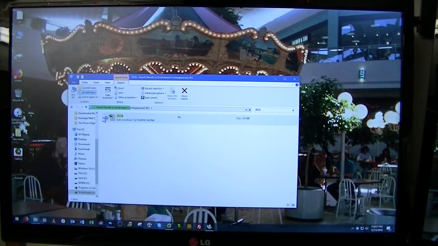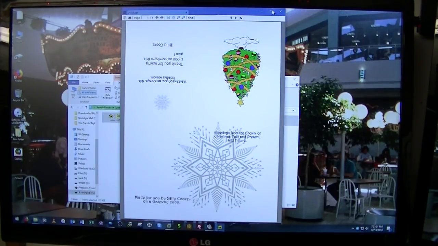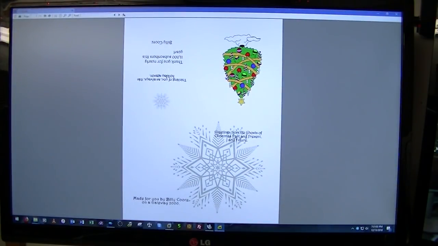Okay, there it is. There's our PDF file we just created on the Gateway 2000. We can open it up, and as you can see right here, we can go ahead and print this from Sumatra PDF Reader, which is what I usually use on my modern computers for reading PDF files, because it's a lot lighter than Adobe these days. So anyway, let's turn the printer on and get to printing.